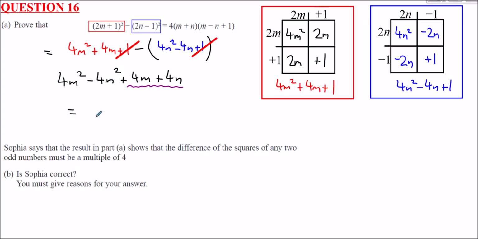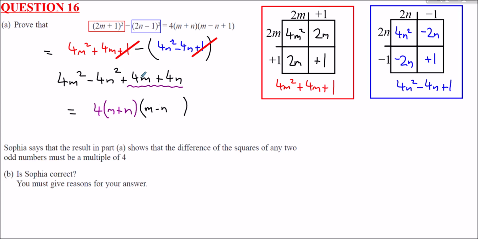So that becomes, but how to involve this over here? Well, this for me really is a bit of a fudge in terms of it's not normally a question you'd see. But 4m squared minus 4n squared, I'm hoping you could agree with me, looks very much like a difference of two squares. So factorize out the 4, we'd have m plus n, and on the inside we'd need m minus n. So that first two bits, that's done.